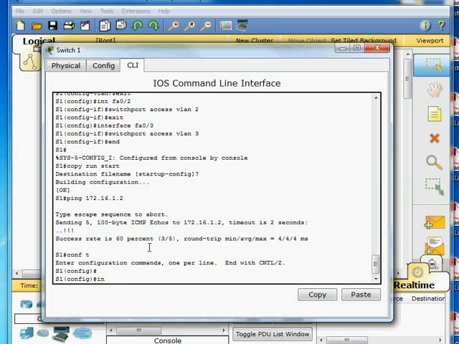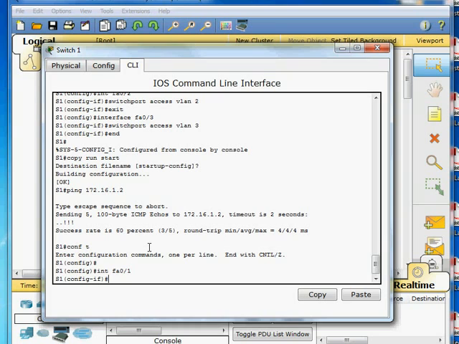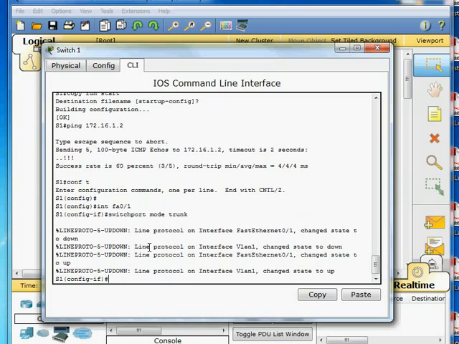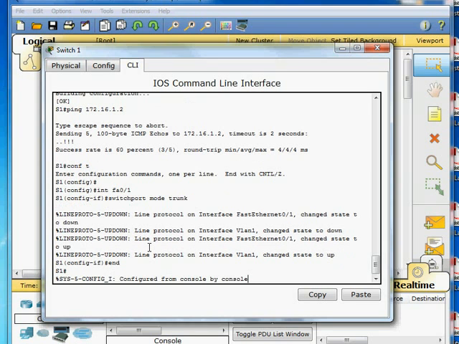So I'm going to set up interface, I think it's Fast Ethernet 0/1 on both switches. Alright, now that we're configuring that, we can say switchport mode is going to be trunk. Alright, good deal. And we'll type in end. Everything looks wonderful. Okay. Next, I'm going to go over to switch 2. Actually, and let's throw a copy run start just to be safe.